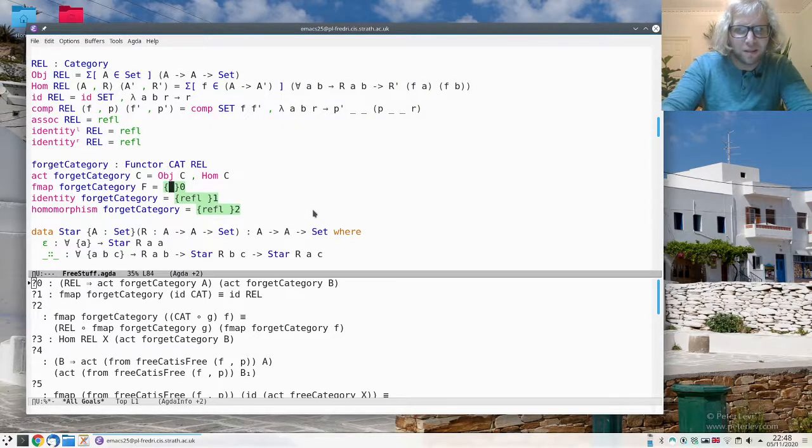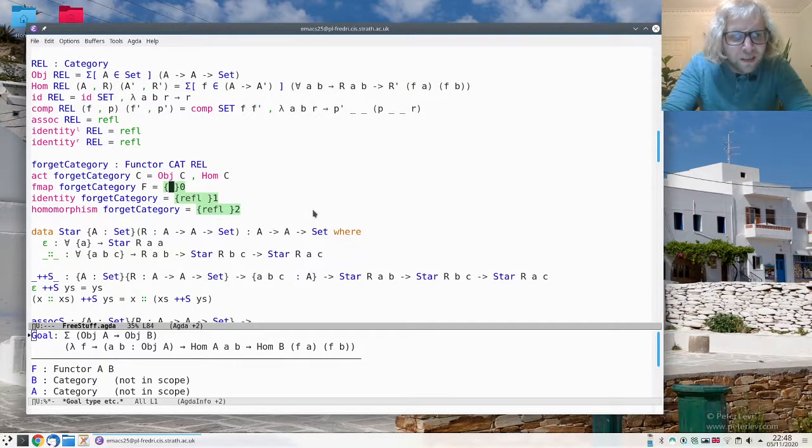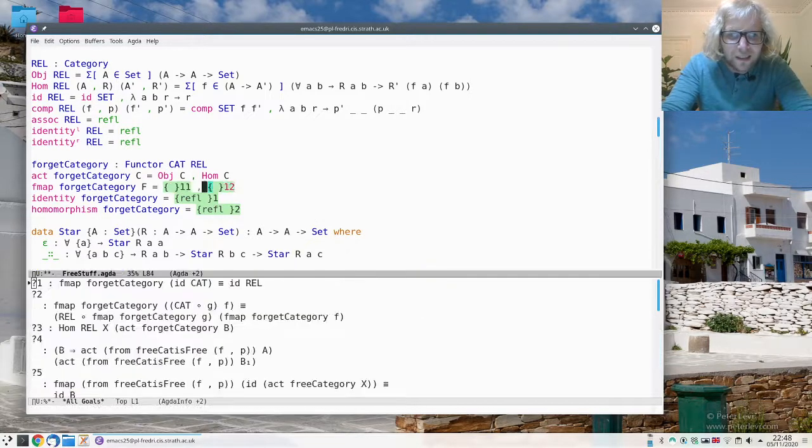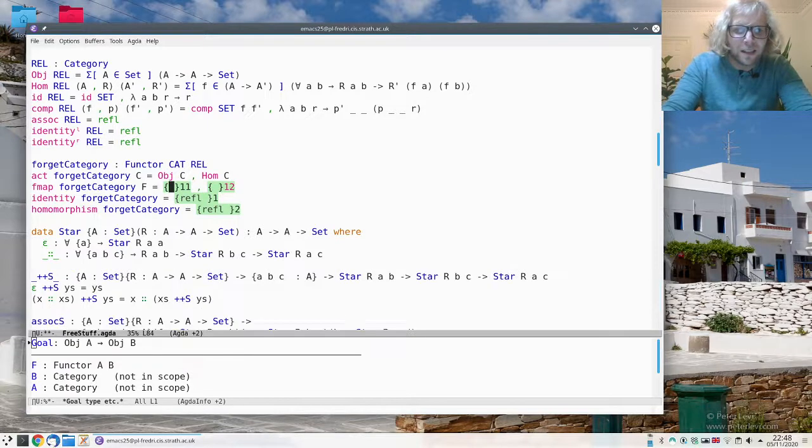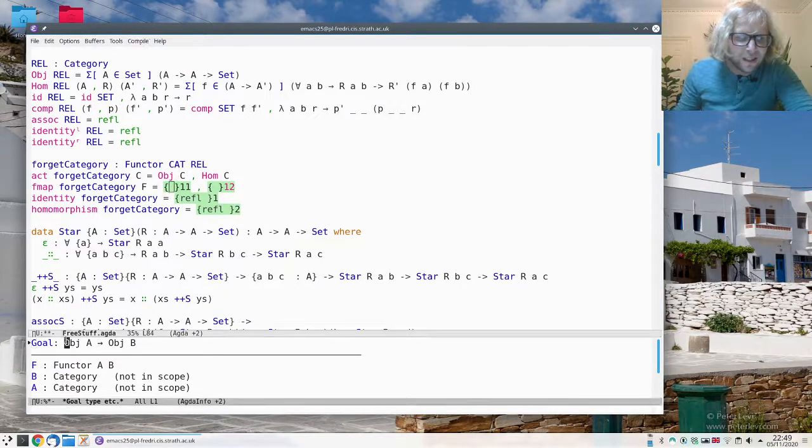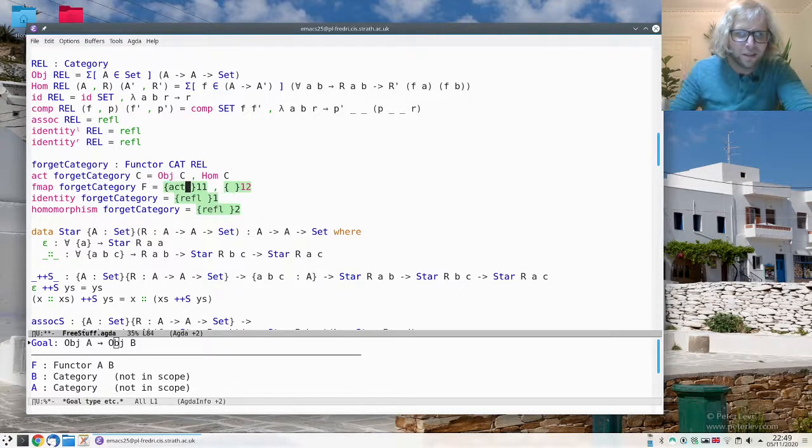Okay, what about the action on functors? So f is a functor from A to B. Then here I have to give an underlying map on the underlying sets. So I define these to be the objects. So this is exactly the action on objects of f, right?